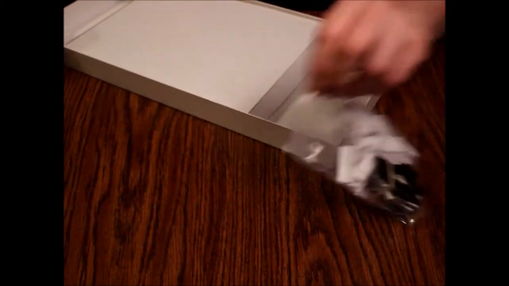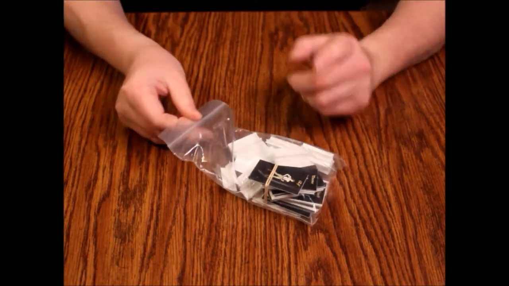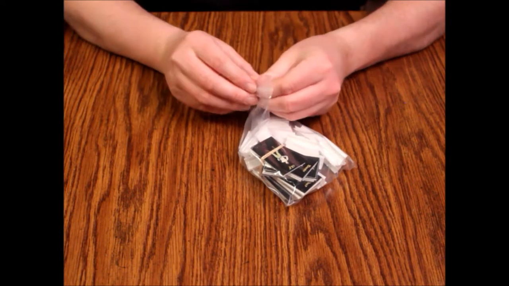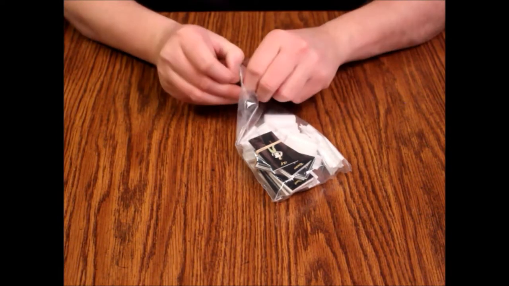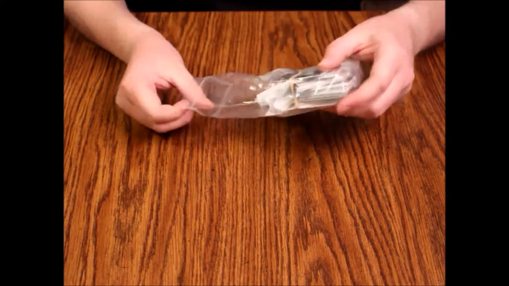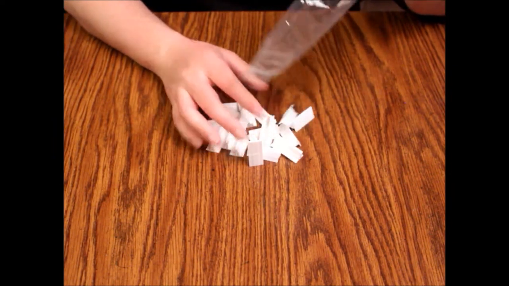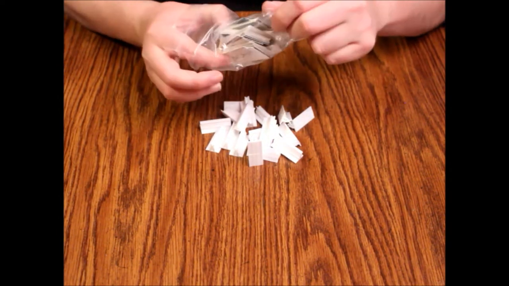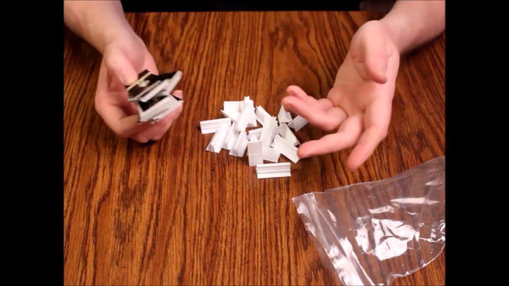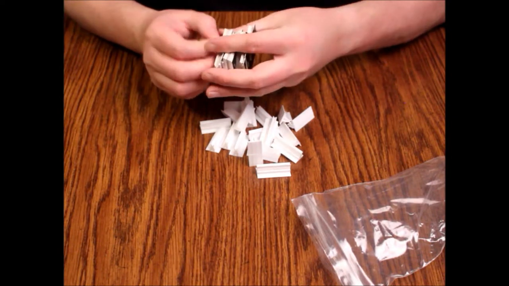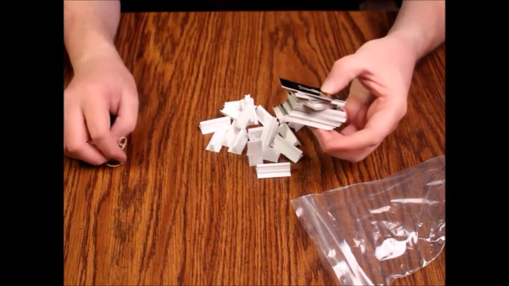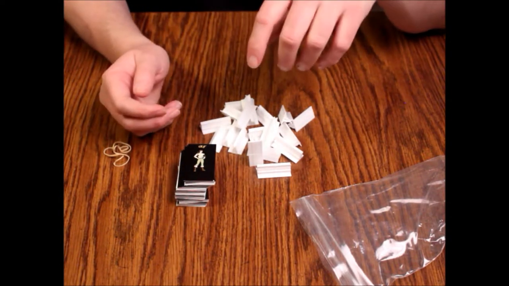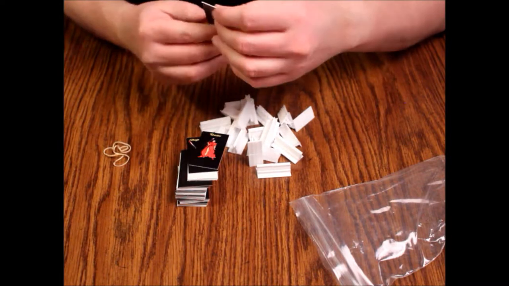All right, so instead of actual chess pieces, these are cardboard. Let's see what we got here, because that's pretty disappointing. It looks like most the money went into the board itself and not the pieces, which is real disappointing. In modern times this would be a lot easier to make because you could contact China through the internet and see about making some pieces very cheaply. In the mid-90s it was a real rough time because it was just the beginning of the internet age. You get cool ideas for games like this and then they won't be able to follow through. It would be the old style of games manufacturing, whereas now you could get online and place an order for 10,000 custom-made pieces for what this guy probably paid to have these printed up in color as cardboard.